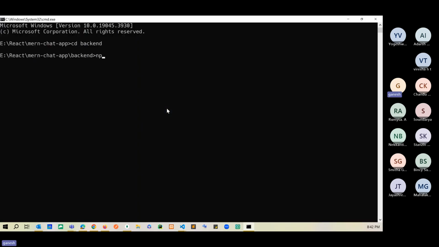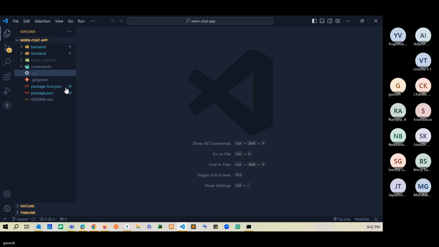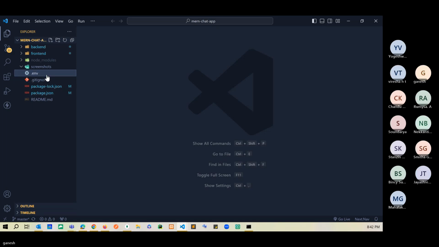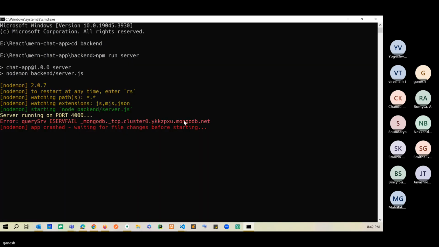Let me run it. npm run server. Can you notice here? We got an issue with the database. It is not connected.